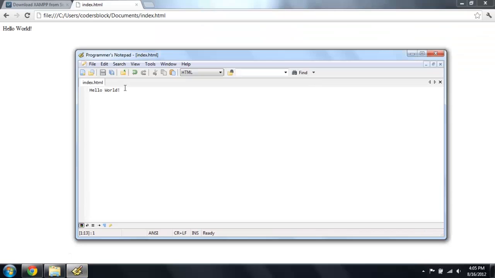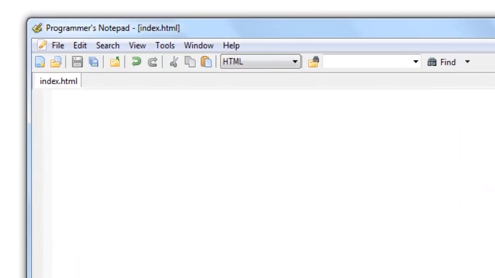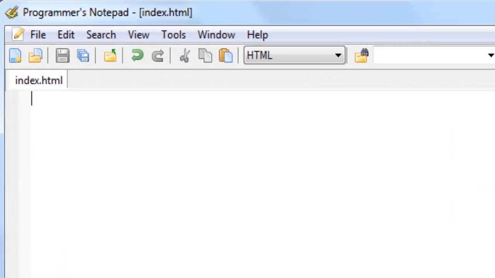Now as you can see, this web page is fairly simple. All we can really do is type in text, and for that reason we need to be using HTML. All HTML pages start with the HTML tag. HTML tags in general have a beginning tag and an ending tag, also known as a closing tag. The only difference between the two is that the ending tag has a /. The HTML tag specifies to the browser that we'll be using HTML inside these.